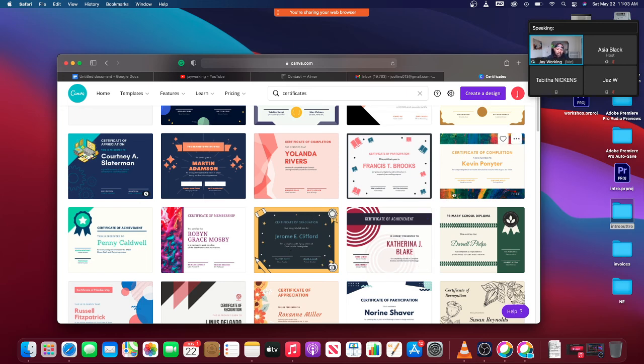And then we can see hierarchy too. Hierarchy is how things are different scales, right? So the name is more important, so it's going to be bigger than other things, and how we're placing it. We can see we got this dark blue right here, and then this white text on top because it's really gonna pop out. It's a high, hot contrast, and then we got this yellow also. So I got this line coming across with a little splash of blue up in this corner with this image right here, and then I got text that's aligned to the left, right?